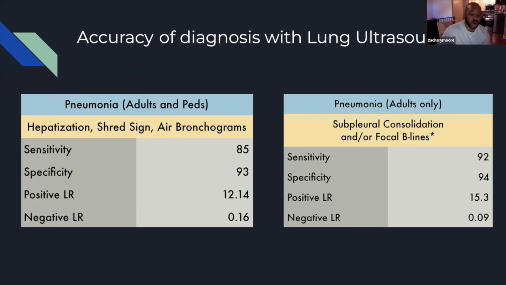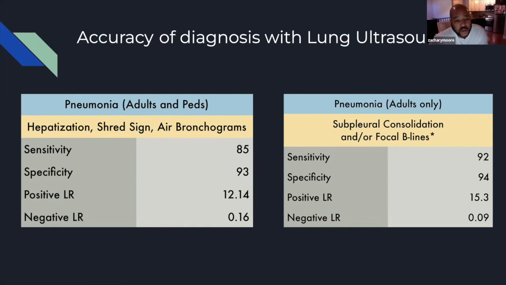And if you look at both, the likelihood ratio, bringing it back to step one, basically tells you how likely a patient is to have the disease or not to have the disease. The higher the ratio, the more likely they are. Conversely, a low ratio means they likely do not.